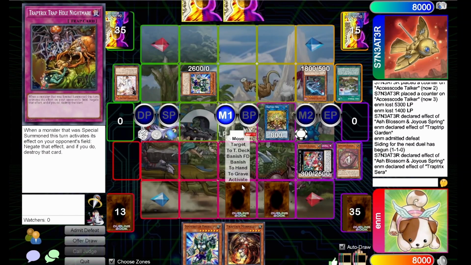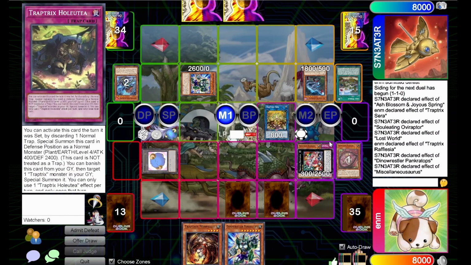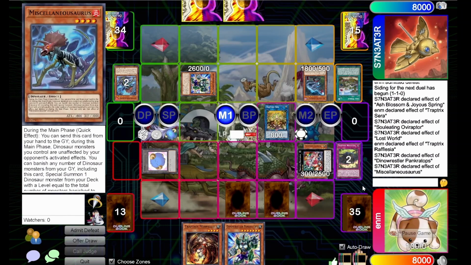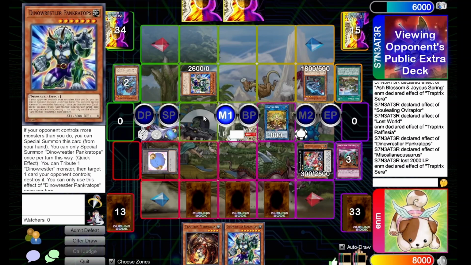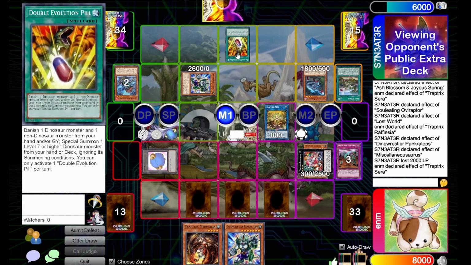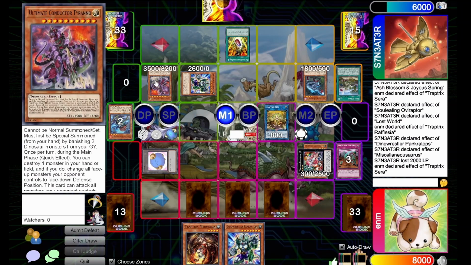Activating Lost World and normal summoning Ovi, we neglect to activate Rafflesia's effect on summon, and we allow our opponent to get to all the effects he could ever want. We do negate the Misk with Rafflesia, so our other interruptions are live, however it doesn't stop the Misk Grave effect. But on the resolution of Rafflesia, we trigger Sarah to set Holtea, after which our opponent activates Double Evolution Pill, banishing an Ash Blossom and the Misk to summon a UCT from deck.